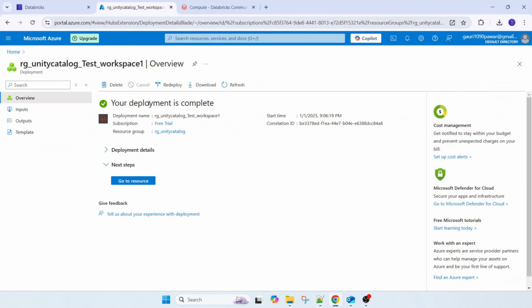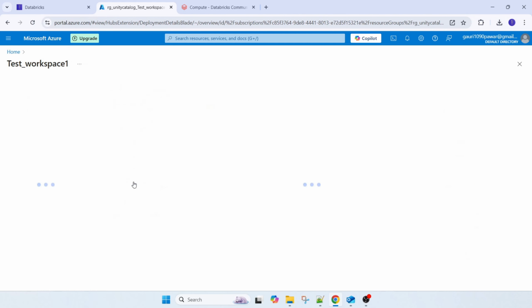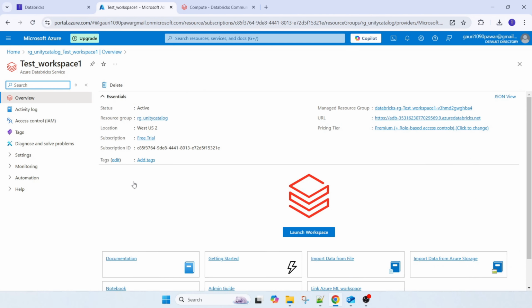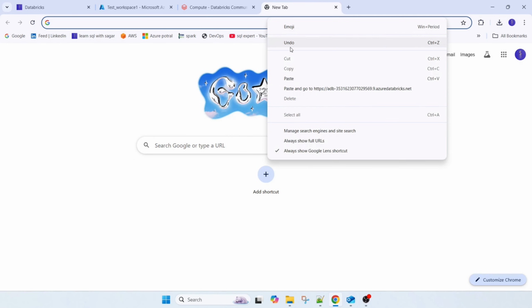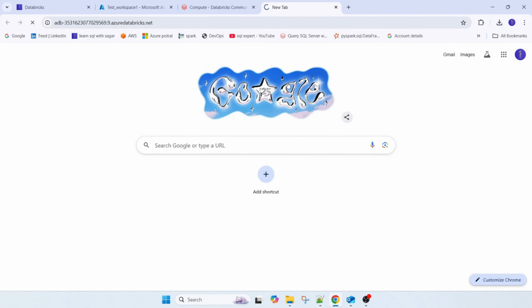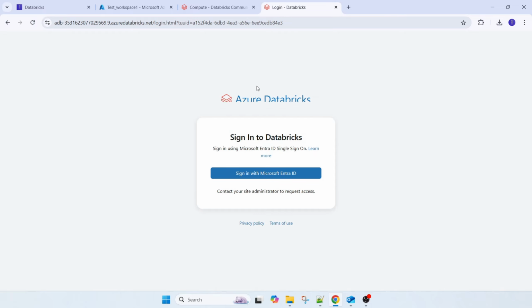And yeah, right now I'm switching to the Azure resource point of view. So this is the premium, right? As we see, the pricing tier is premium, and this is the URL. If you copy this and paste it here, you can see the new user interface.